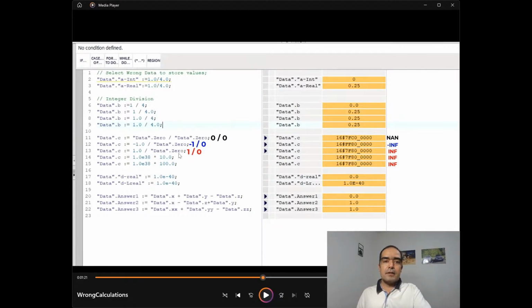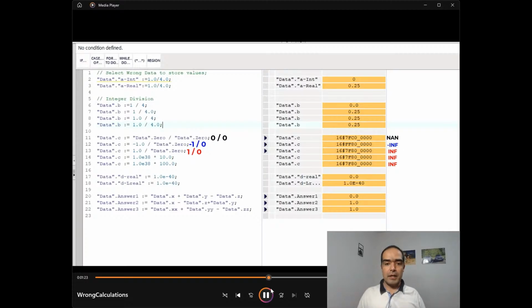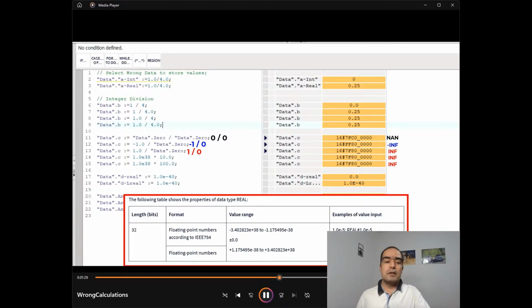In these sections, the last 3 lines give the same result, because the last 2 lines multiply the numbers 10 and 100 with a big number, which gives me a very big number that I cannot save in a parameter whose data type is real. As you see, this table is from the Siemens website, and here you can see the valid range to save data.